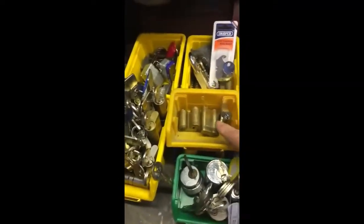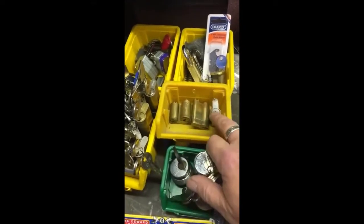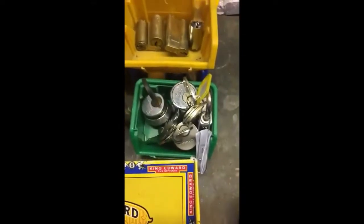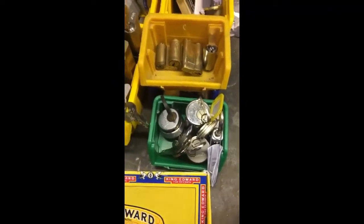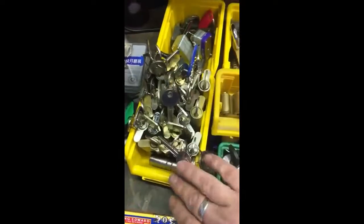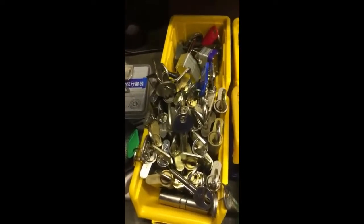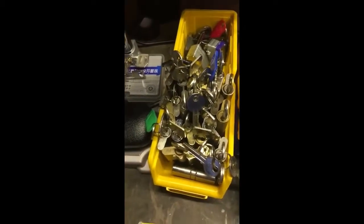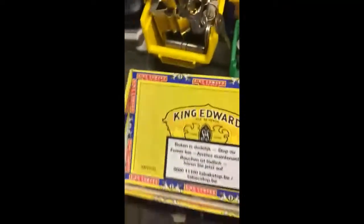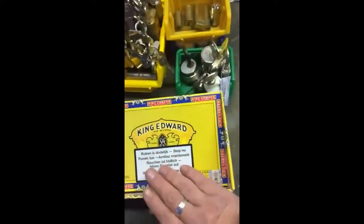Here we have some snap Duros without keys — these three are off Boris ZBZZN and I'm not sure where I got the silver one from. At the front there are three dimple locks and a combination lock I haven't even looked at yet — no way I could open them. Here is my collection of euro cylinders — unsnapped double cylinders, all different makes: ISO, Yale, Sterling, there's a DOM in there somewhere, GG. There are also a few MP10s and MP5s in this box, and snapped euros with keys in the process of being made into challenge locks.